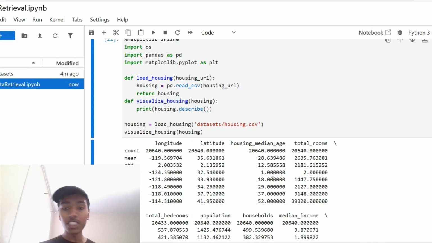We can see that at least 25% of homes are 18 years old or younger. 75% of homes are 37 years or younger. The maximum age, meaning the oldest house in our entire data set, is 52 years old. The minimum age of a house is 1 year old.